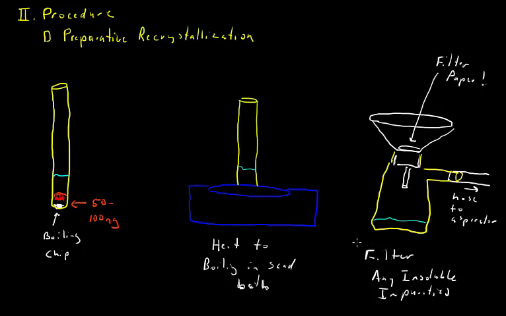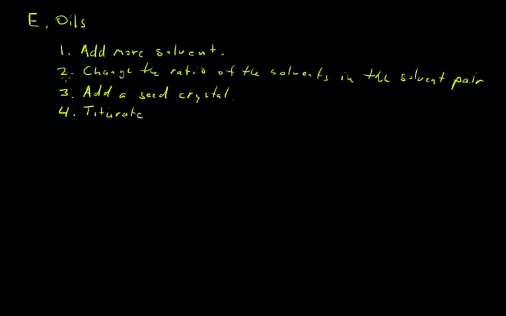One other problem you may run into is what's known as oiling out, and that is when you're cooling your solution, instead of getting crystals forming, you get an oil. And this can be a really aggravating problem. So I'm going to discuss now what to do in those situations. Oils most commonly tend to form when the solution that you're recrystallizing your solute from attains a temperature that's higher than the melting point of your solute. And so as it cools down, instead of a nice crystal formation, you get oils forming. That's not the only time that oils form, but that's commonly what happens.